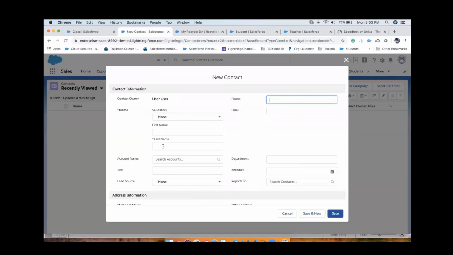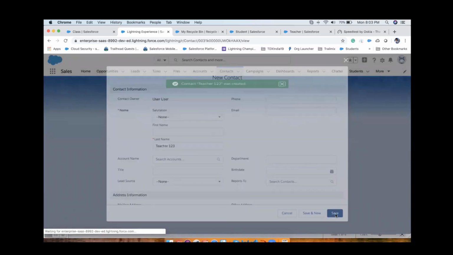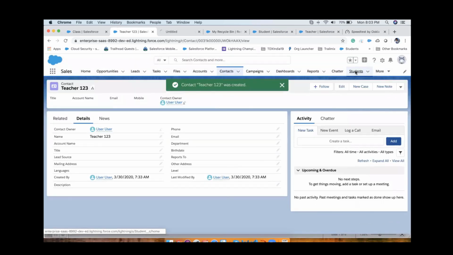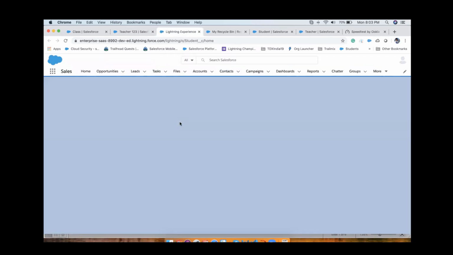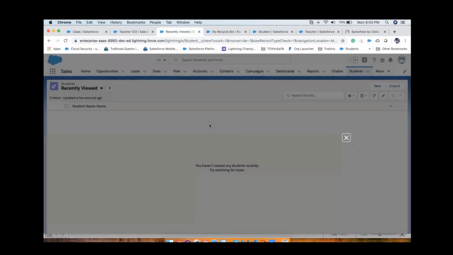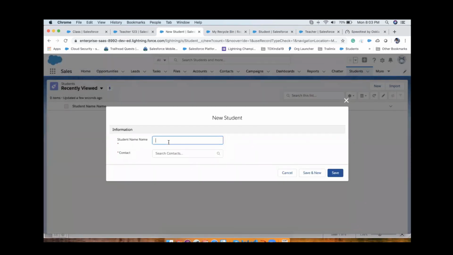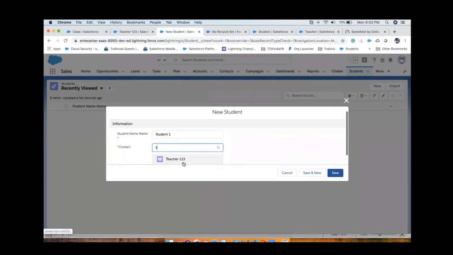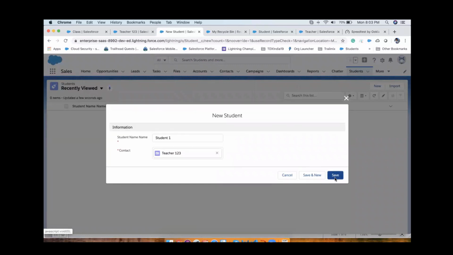But again, think we are going to create a contact, Teacher 1, 2, 3. Open the student record, new student, Teacher.